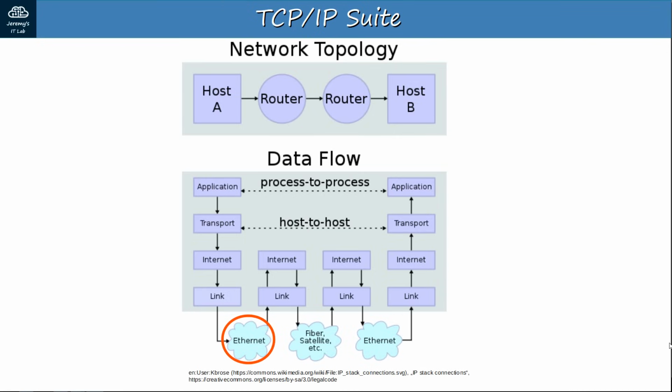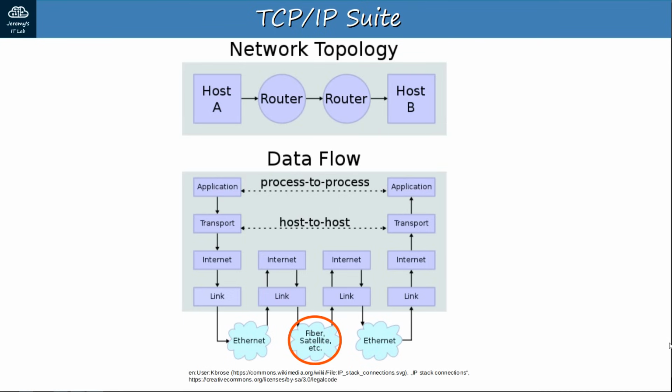Remember, routers are layer 3 devices, so they want to know the layer 3 IP address to know where to forward the data next. So, de-encapsulation occurs at the link layer, and then at the internet layer, the router looks at the destination IP address to know where to send the packet. Then, the packet is once again encapsulated to make a frame.